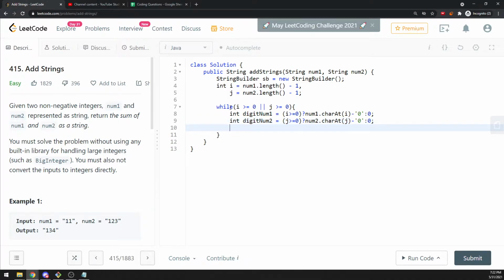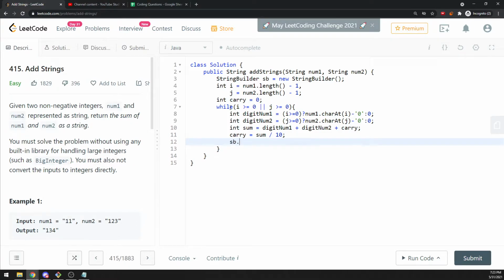Okay, now I'm going to add it. So sum equals digit from nums1 plus digit from nums2. You have to be careful of the carry. So I'm going to put a carry outside of the loop and add the carry, even though the carry is 0 right now, and then carry will equal sum divided by 10, and that will be it.